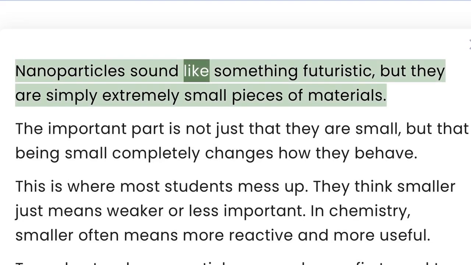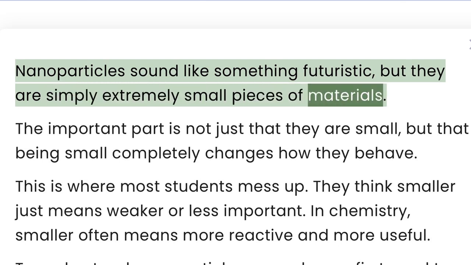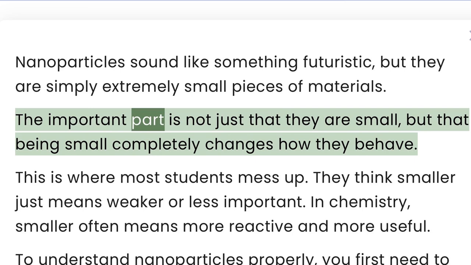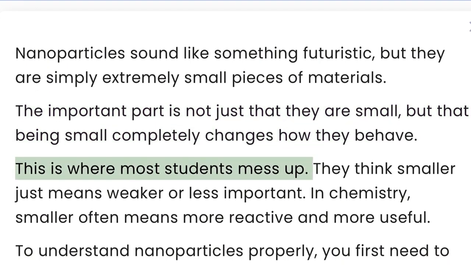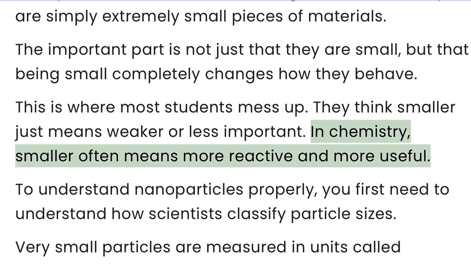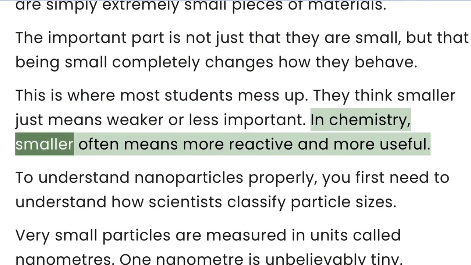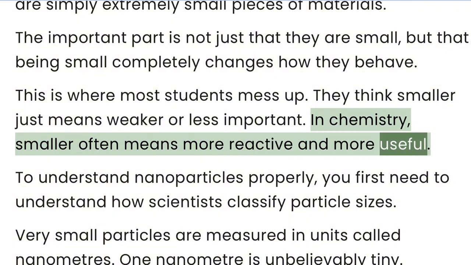Nanoparticles sound like something futuristic, but they are simply extremely small pieces of materials. The important part is not just that they are small, but that being small completely changes how they behave. This is where most students mess up. In chemistry, smaller often means more reactive and more useful.